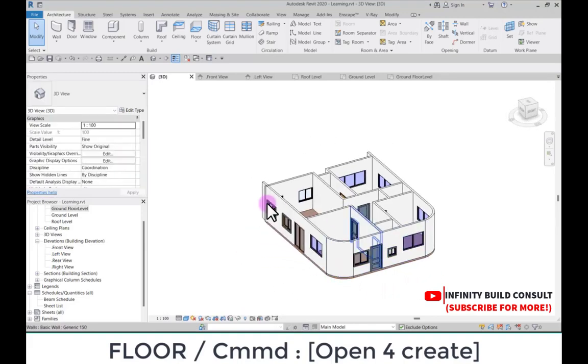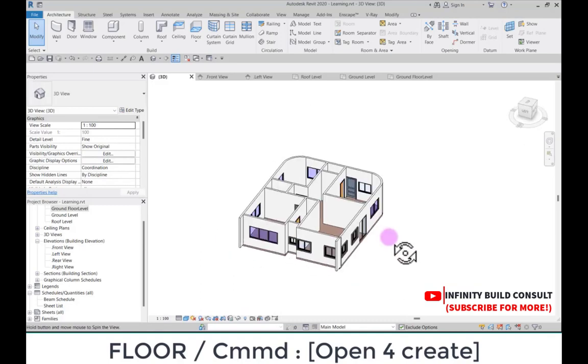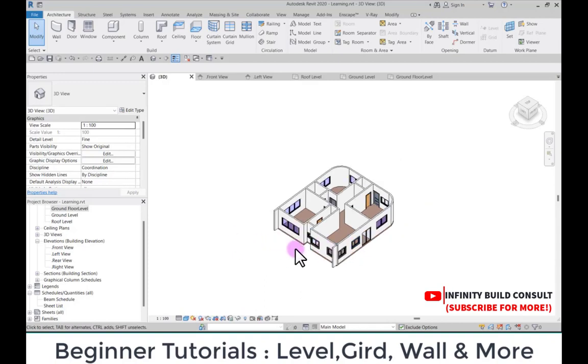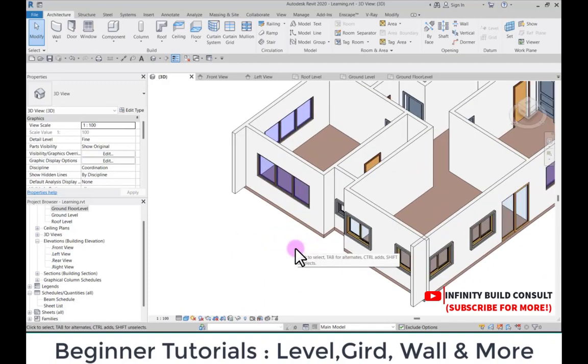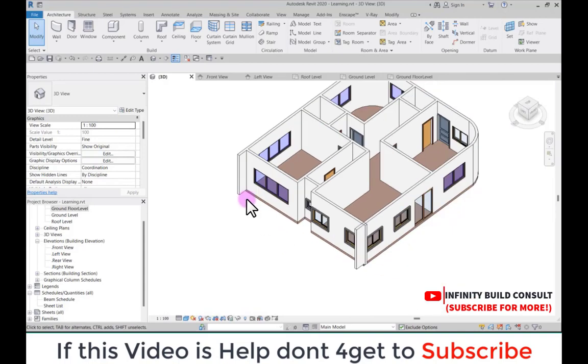So we are in progress. We are on the tutorials on how to draw your dream house for your clients, for yourself, for your family. So this is a step-by-step tutorial in which we started from the levels. We imported the ground floor plan as an underlay. We provided all the windows and doors as well, and also the floor as well.